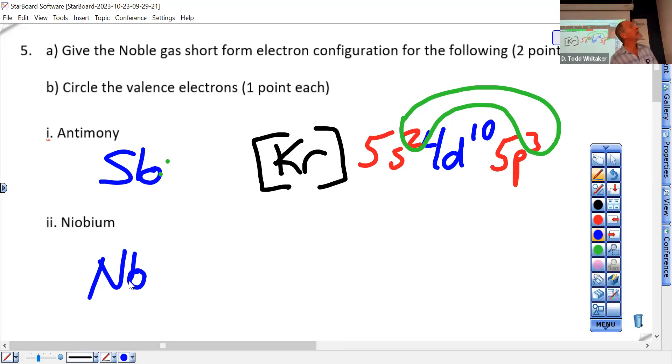So what noble gas is previous to that? It's kind of like before, isn't it? Yeah, you're copying what you did before except you're stopping in the four. How do you know you're stopping in the 4d area? It's in the middle of the 4d area. Yeah, how many? Done.